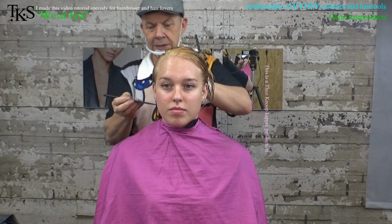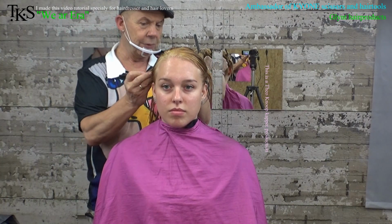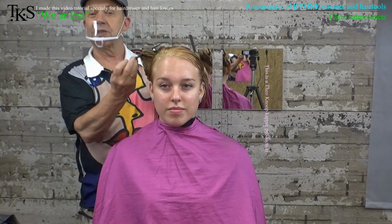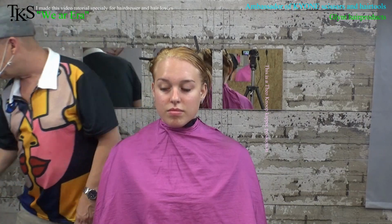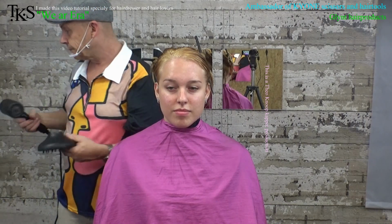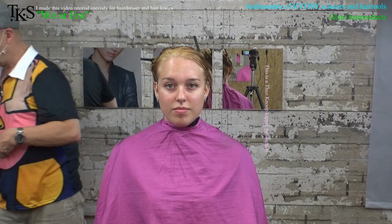Pin the hairs up. Start blow drying with a new blow dryer. You already saw it when you see all my videos, but for those of you that don't, it's still a new blow dryer. The wonderful thing of this blow dryer is that it works like this. You can easily get the tools off and they stay on, but also you can turn much easier. Get myself a medium large ergo brush and start in the neckline.